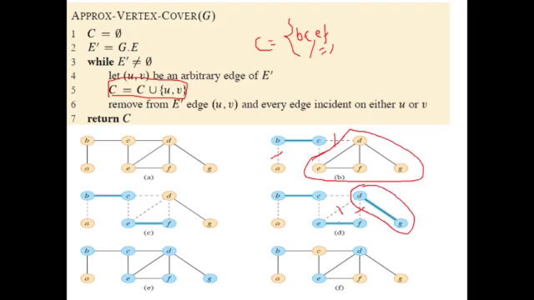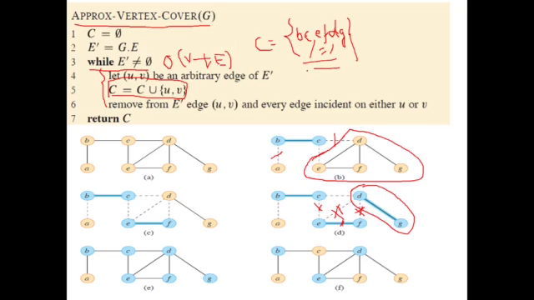Then you pick DG, because once you pick EF, this is already deleted. This one will be deleted. This one will be deleted. So DG. So this is the vertex cover considering the Approx-Vertex-Cover algorithm. Time complexity is very simple. You have only one while loop which will run at most V plus E. So O of V plus E will be the time complexity, which is linear, because only one loop is there. Yes or no, students? One loop can generate maximum N. So it is linear, no problem. Time complexity is linear, so it is not exponential.